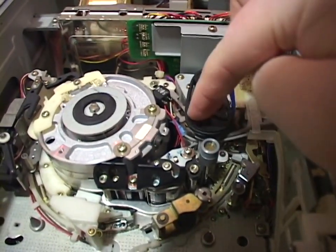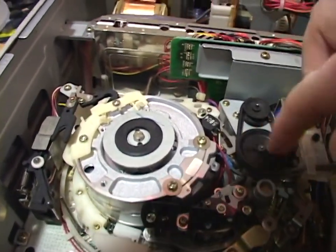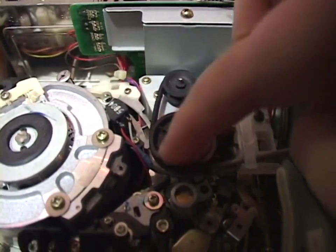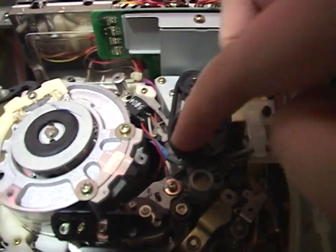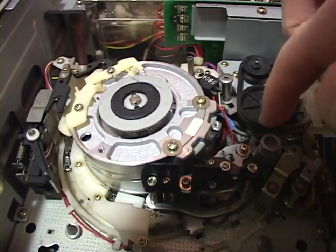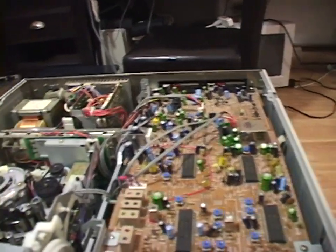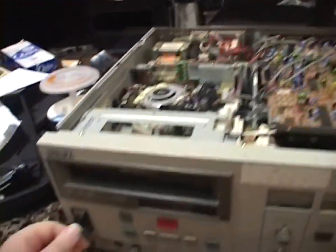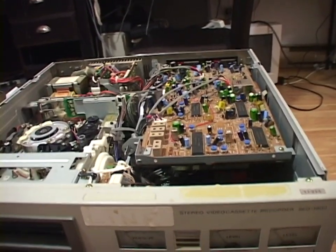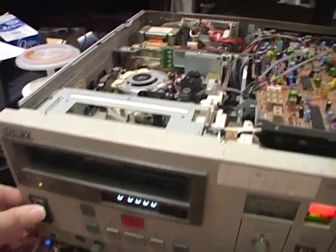I might as well turn the loading motor here and see if the mechanism moves. Yes, that's turning very easily and it looks like it's moving very smoothly. I do see that belt does have a bit of a floppiness to it, so I might have to clean or replace that belt. Head drum spins freely. So I've already plugged it in — nothing's happened. Here's the moment of truth: turning it on. I'm actually kind of nervous. This thing's old and very, very complex. I'm hoping it doesn't blow up or anything. Let's find out.